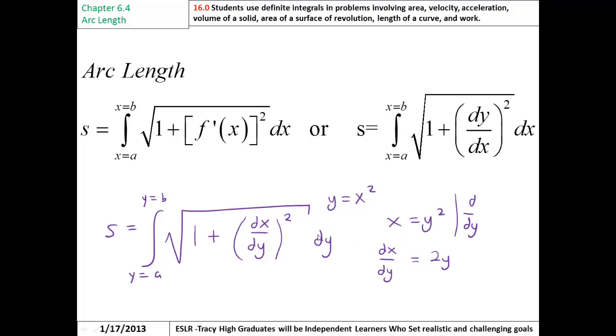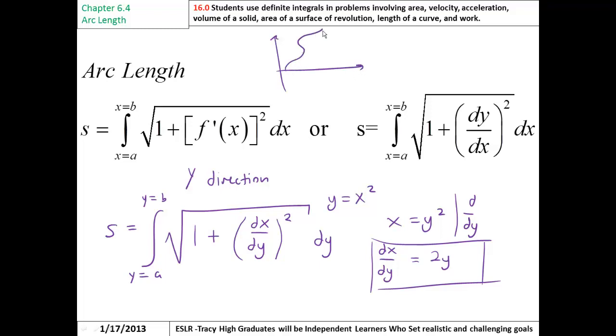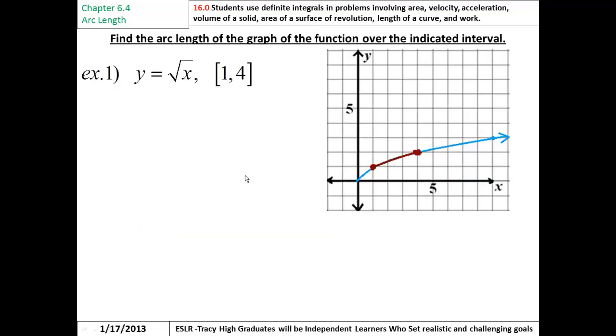And that's how it would work out there. And so you're probably not used to seeing dx dy, but it is legal, in fact. And if you're looking at it like that, that's what you need to do. And so this is for a y direction. So if you have some graph perhaps, and it's something like this, where it's only a function if you look at it this way, this passes a vertical line test, but this most certainly does not. So that's just a side note, and we're going to see this in action a few times.